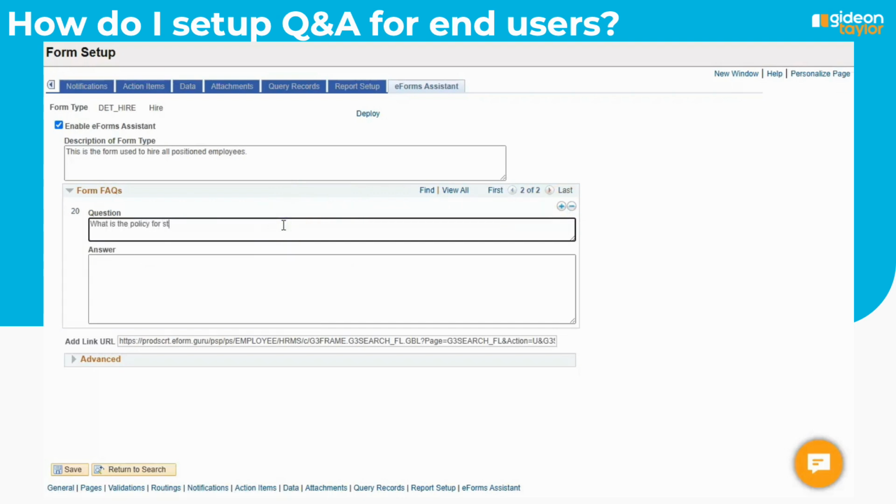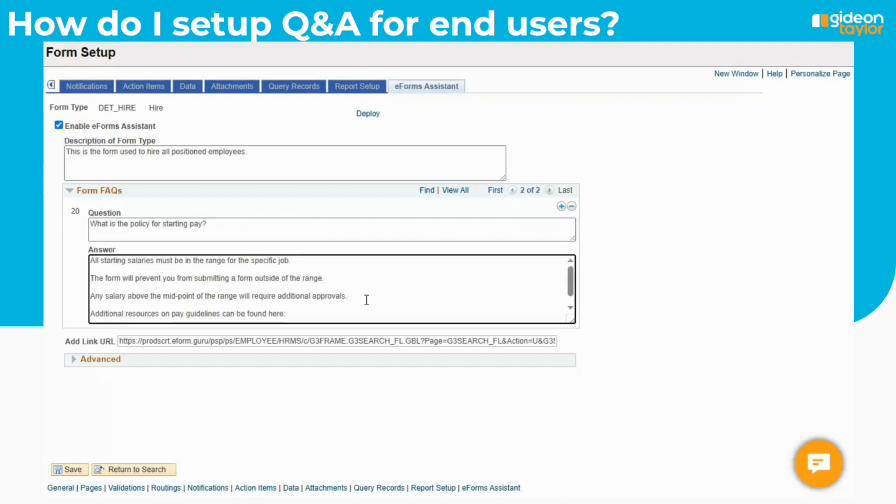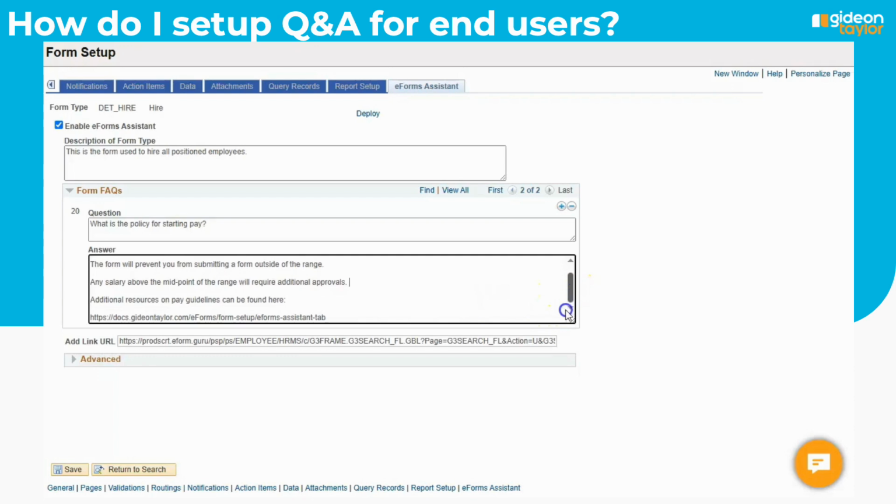The Add URL link is the link to the add task for the form type. Users can ask for the assistant to find the correct form to fill out, and the link to the form will be given in the answer. A default value will automatically be created that should work for most organizations, but it can be changed if needed. Save and build your form, and you are ready to go.